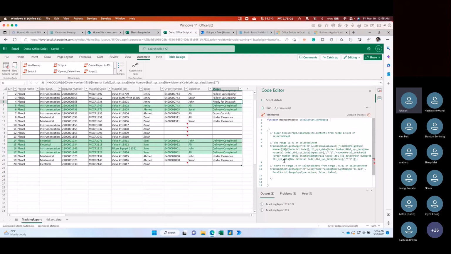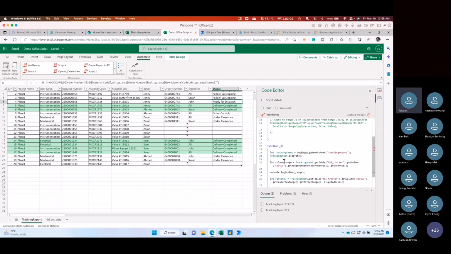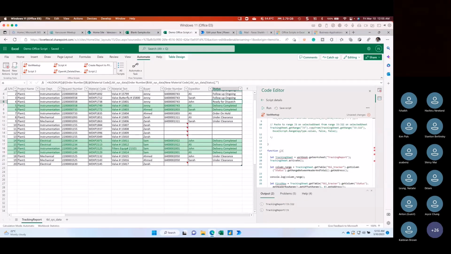We will take it. Function, and then we are going to paste it. And here I'll again be putting this as the workbook. But here, what I'll be calling here is, just a minute.